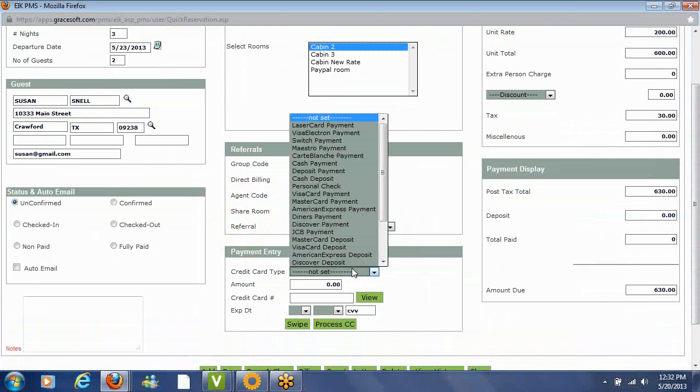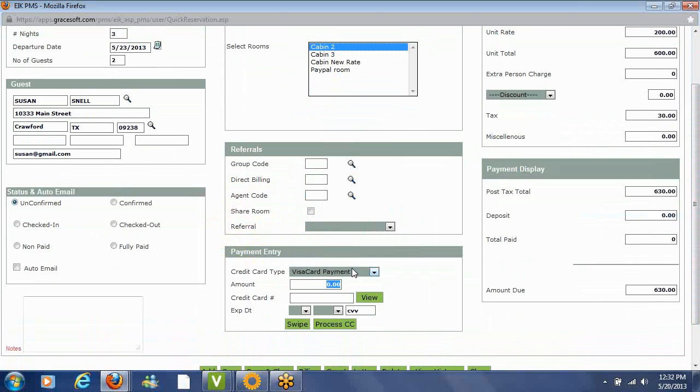Next, if we want to confirm her reservation, we can do so with a credit card number. And you have the option to either just hold the number and save it, or if you want to actually process a deposit amount, which some hotels do, you could actually process a payment right here.